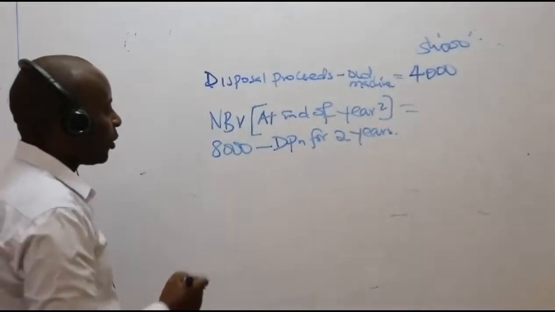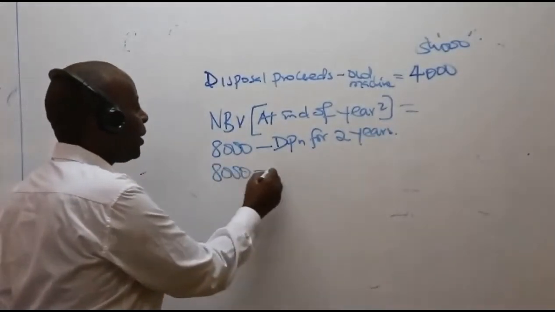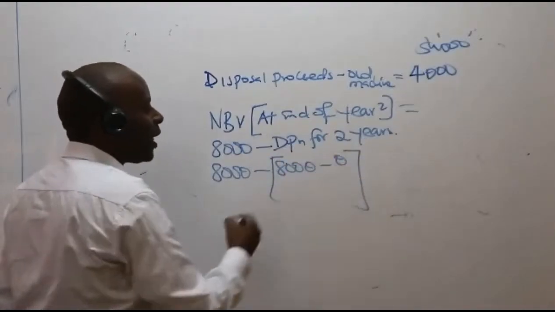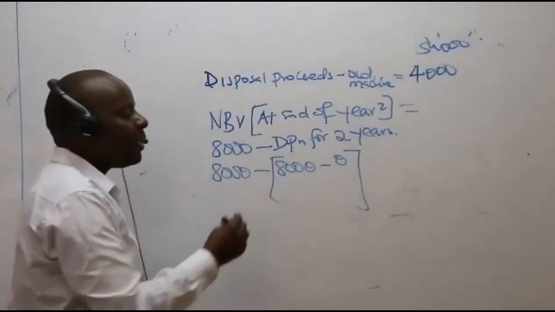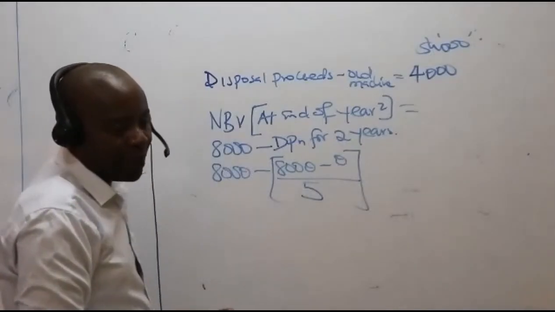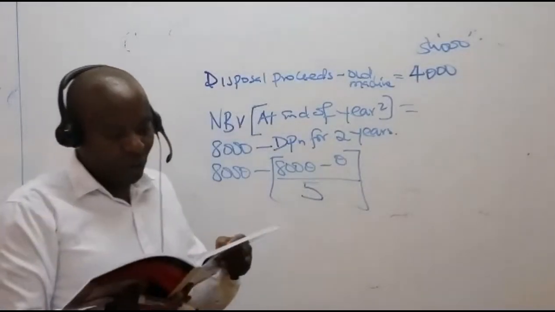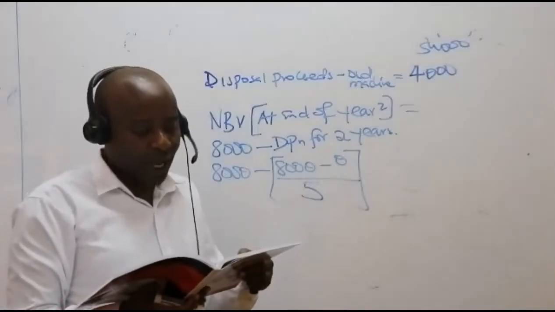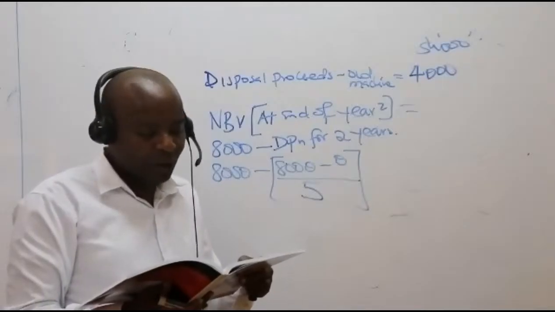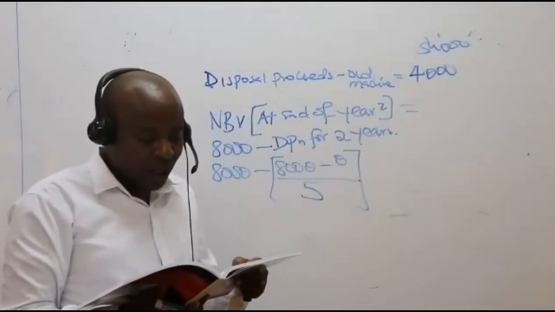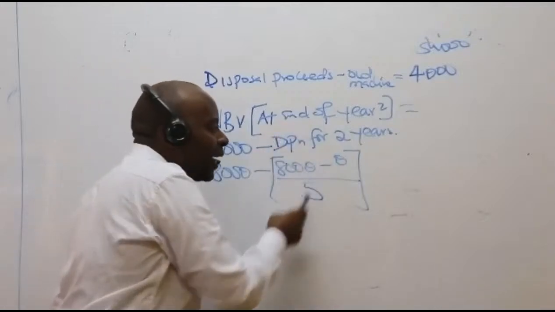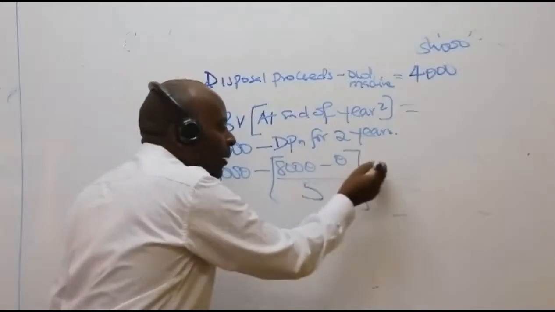So then this will be 8,000. Depreciation per annum will be 8,000, and the scrap value they have given us there is 0. And remember, ladies and gentlemen, that the useful life of this old asset was 5 years. We can read again: we are told that the existing machine was acquired 2 years ago at a cost of 8 million. The existing machine was estimated to have a useful life of how many years? 5 years with no salvage value. But now remember that this will be depreciation per annum. I want it to be accumulated, so times 2.